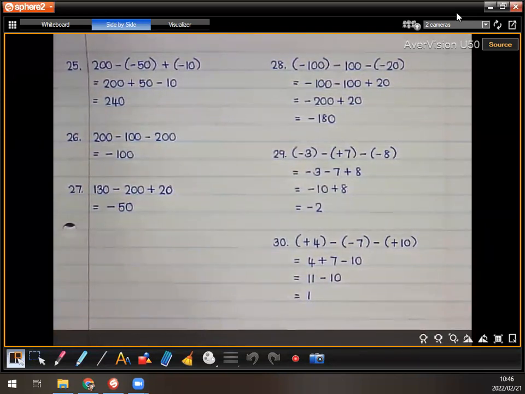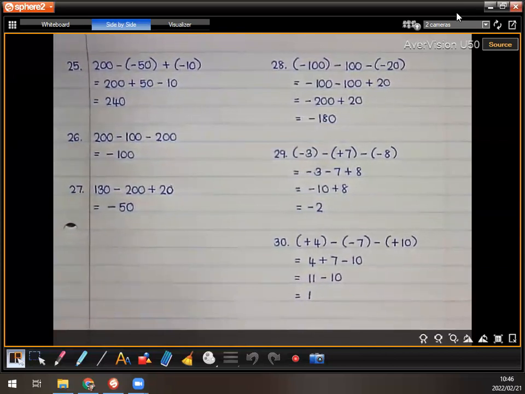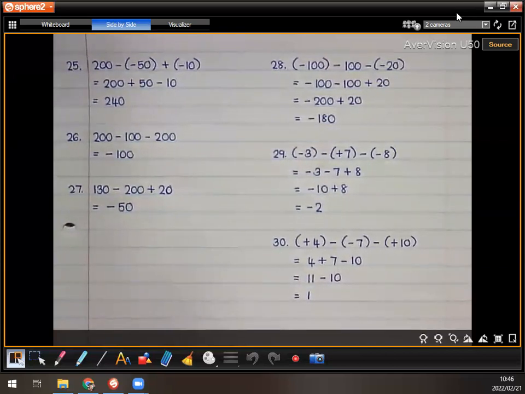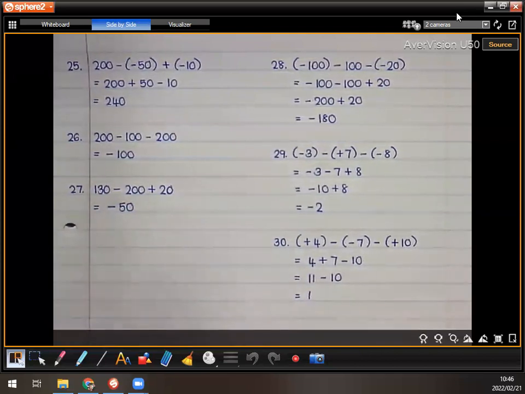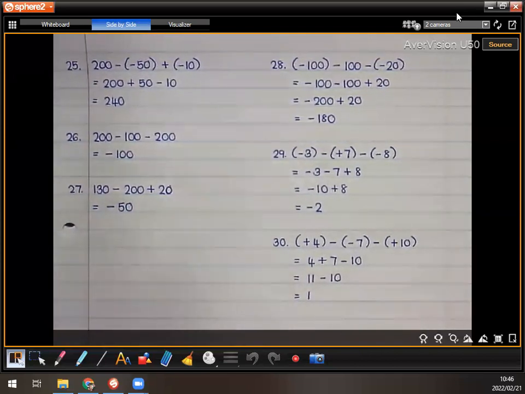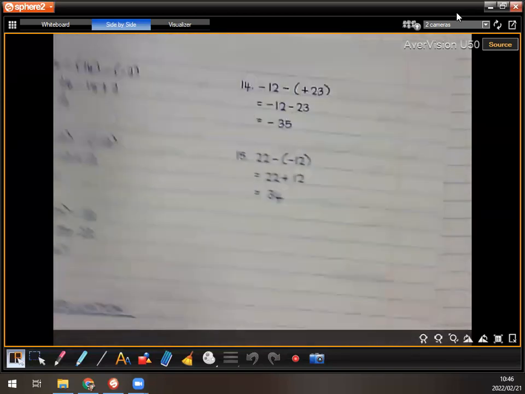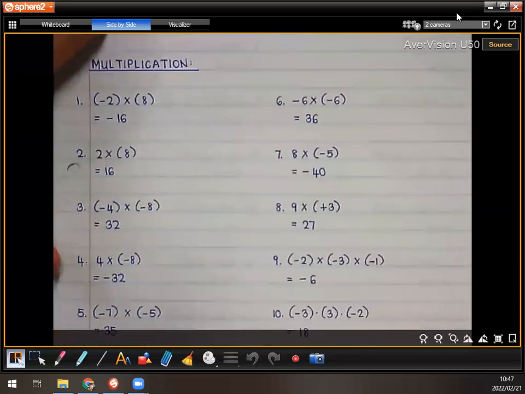Okay, guys, how are we feeling about addition and subtraction? Are we feeling okay? All right, we have quite a bit of multiplication and division questions that we must know. I'm hoping that that was okay. I always feel like the multiplication and division ones are easier than the addition and subtraction ones, right? Okay, so let's take a look there.